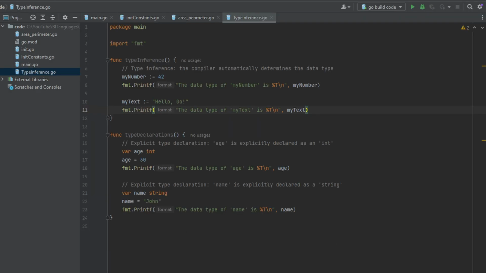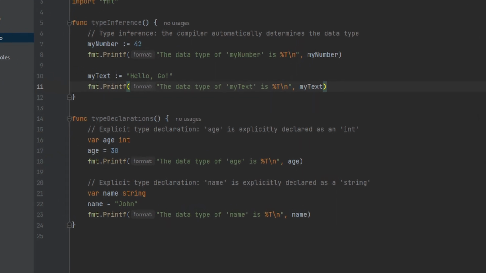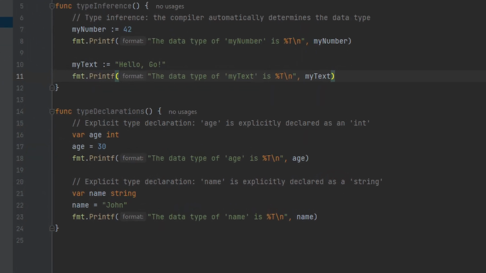Type inference and explicit type declarations. As we have already seen, we can declare a variable of a specific data type in our application. It is useful to understand the different types of data you can store. However, sometimes the type of variable itself will only lend itself to a single data type. An age, for example, will only ever be an int unless we are talking about the age of the universe or something of that nature. An age is unlikely to be greater than what can be stored in an int, so there is no reason to use an int64.